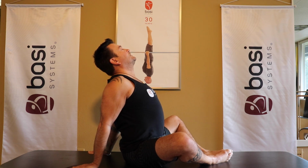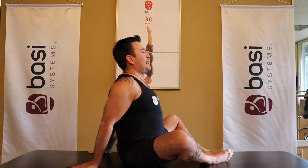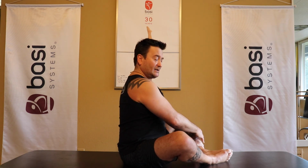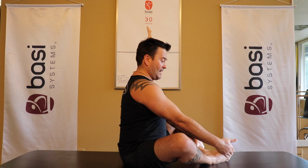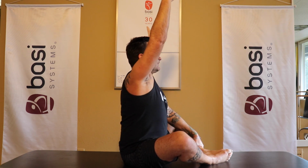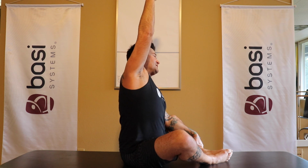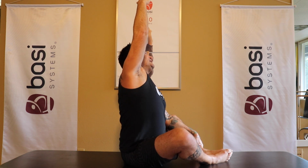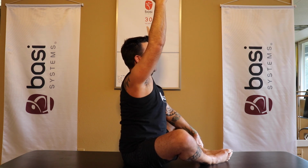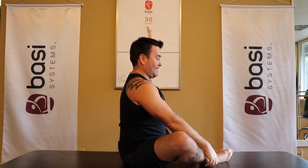Oh, it feels so good. We're going to come back to neutral. Keep your left hand on your left shin. Take your right hand forward. We bring the right arm up. We go into lateral flexion. We extend gently. Go back to lateral. Go back to upright. Drop the hand.